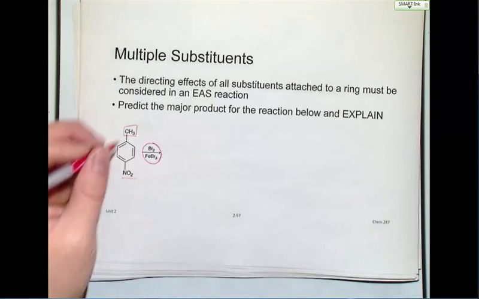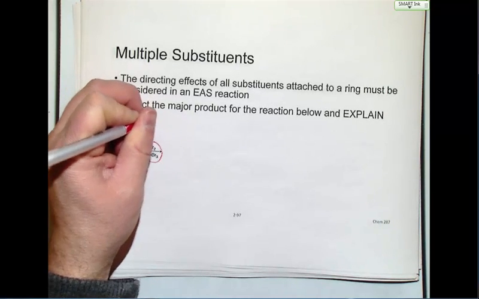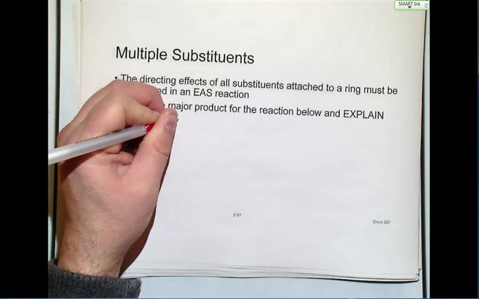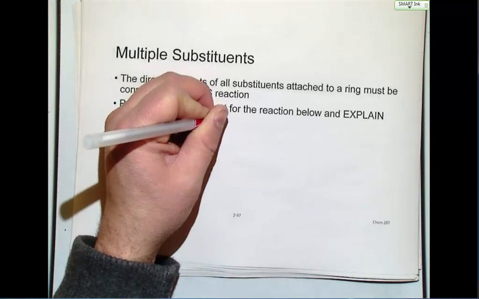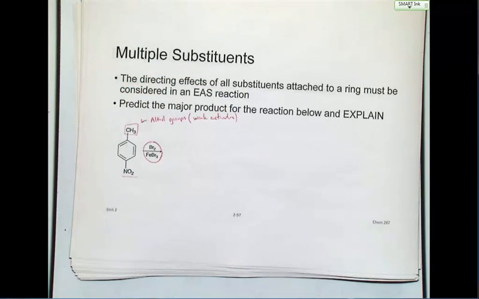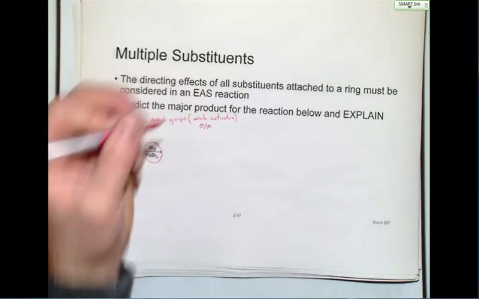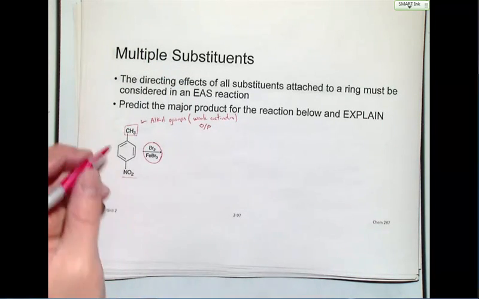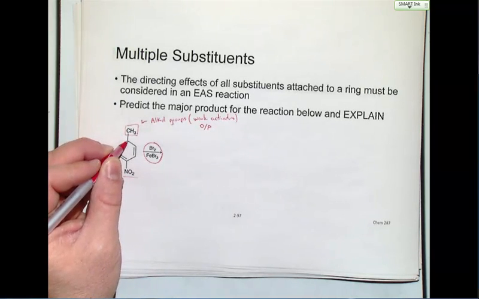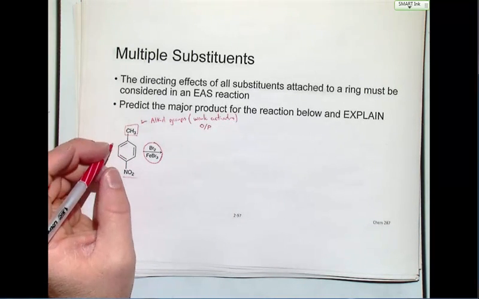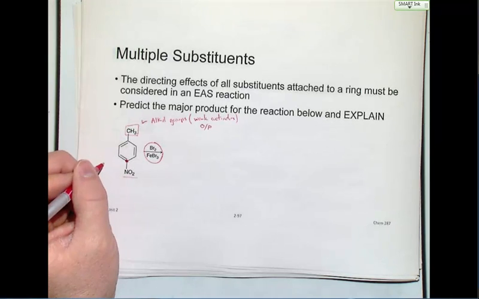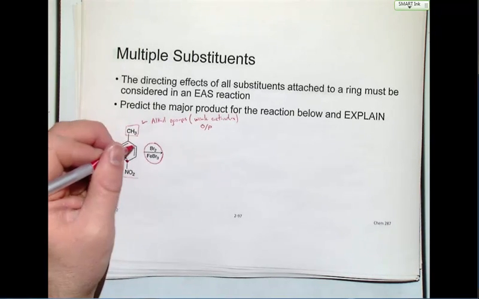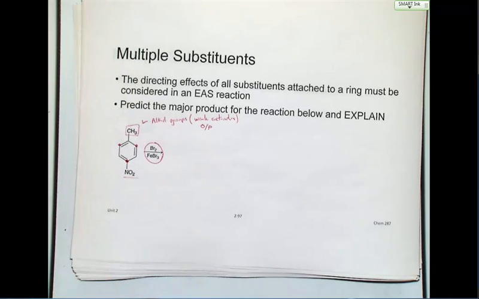So alkyl groups. These are weak activators. And they are ortho-para directors, right? So what I like to do when I see an ortho-para director like that is I look on the ring and I make a little dot to where it's pointing its effect. It's pointing in effect to the para position, which is already occupied, and to the ortho positions, which are here. So those are the positions the methyl group is directing.